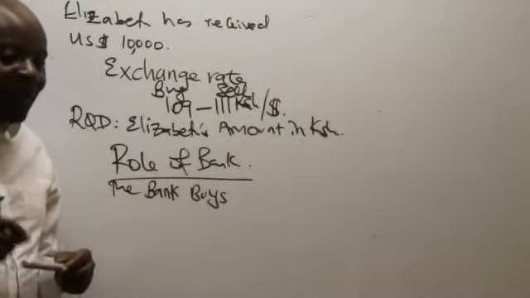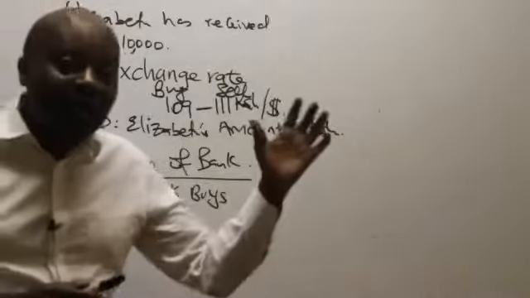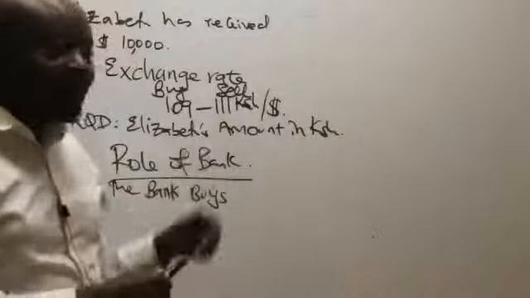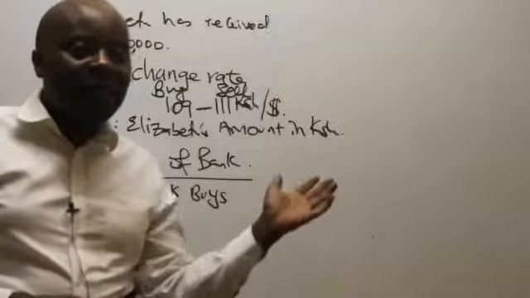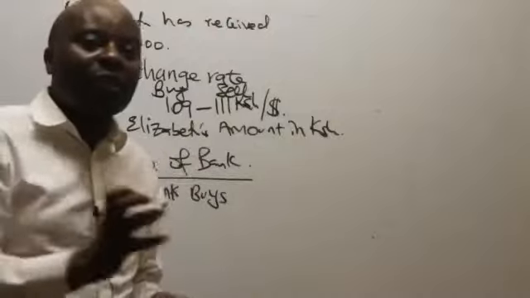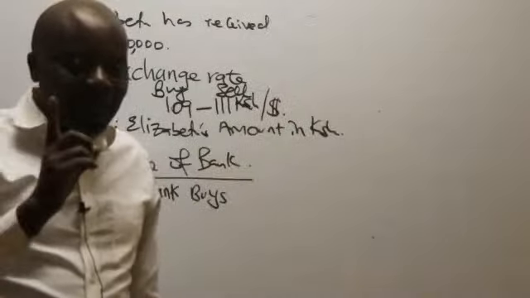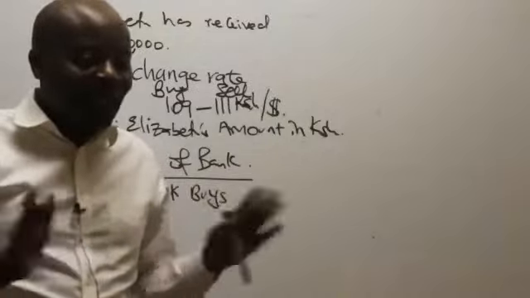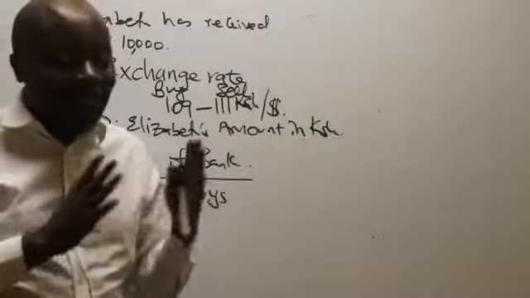There is one problem. Some time back, a student told me something very nice. But mwalimu, as the bank is buying these dollars, the bank will be giving this great lady Kenya shillings. So isn't the bank selling Kenya shillings? The bank will be taking the dollar, but in exchange, it will be providing the Kenya shillings. So it is selling to her Kenya shillings. Because if you don't know how to differentiate that, then we'll always have problems with foreign currency, but it's international finance.